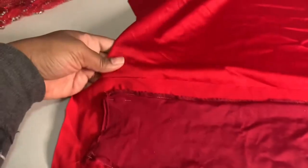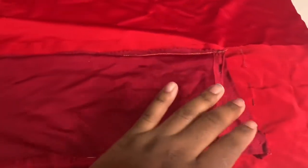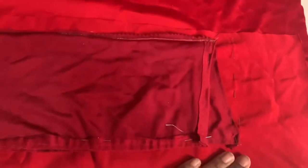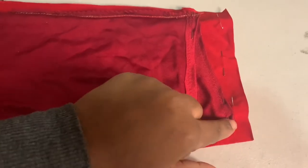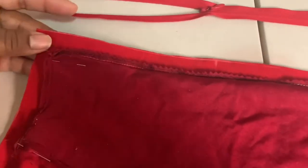I'm laying the fabric I'm going to cut on top of the original — both are folded in half. I'm using the original as a pattern, adding seam allowance around it. I've marked pins to make the back straight and much longer so she has more coverage. After cutting it out, you can see I added seam allowance all around, made the back longer, evened both sides to match the longer part, and added extra seam allowance on the sides to account for the ripped areas. Here's the zipper I'm going to place into the dress.